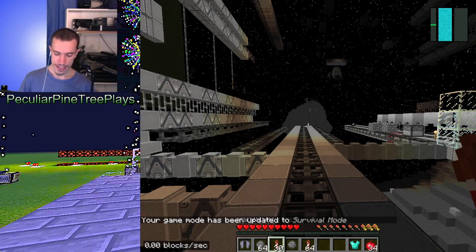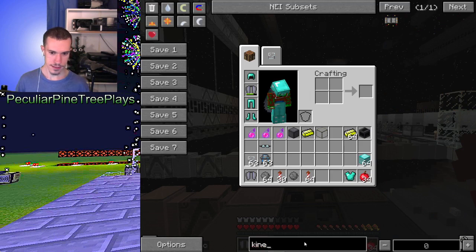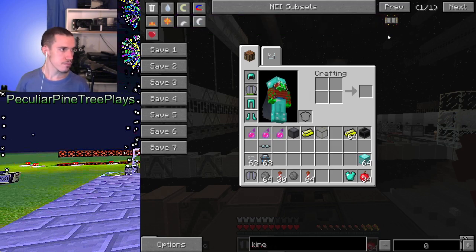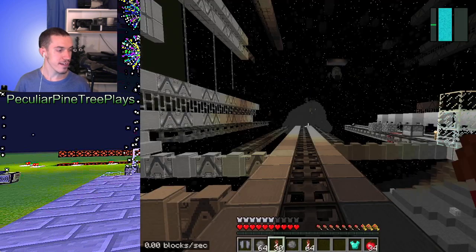Okay. Lupin says you can also fly with Kinetic Augment. Really? What is that? Kinetic Augment allows controlling your body via the neural interface. So what does that take to craft? Whoops. That takes a potion of leaping. Okay. That looks actually more difficult to make than the Elytra. So, yeah. So I think Elytra might be fun.